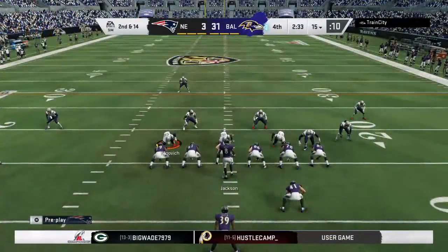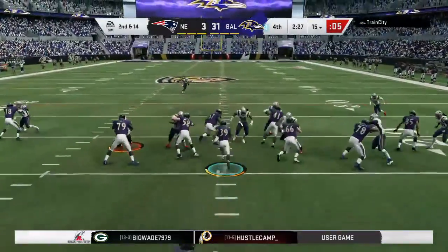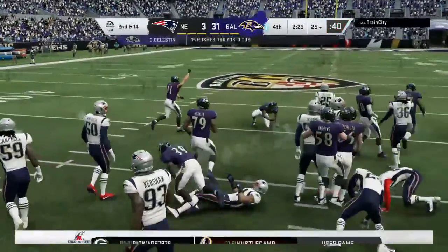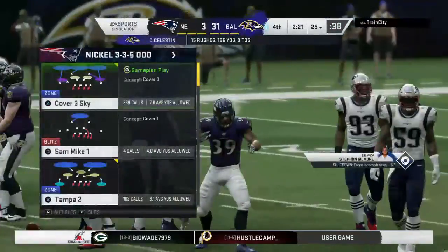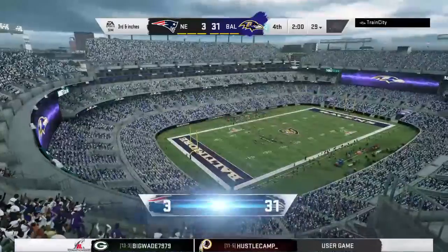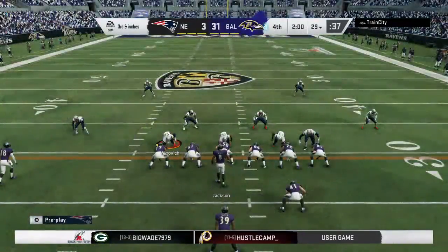So the first play of the drive lost 4. Now they'll look to move it forward here on 2nd and 14. Now a handoff here to his running back. And he'll get to the 29-yard line, brought down there. They get 14 back, but it leads now to a 3rd down. Just 2 minutes remaining here in the 4th quarter of what has been a one-sided affair.